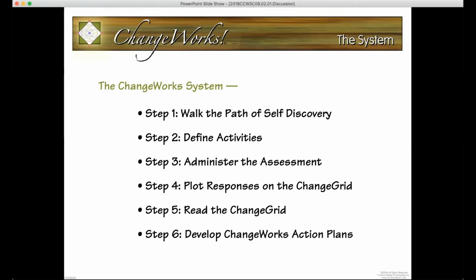So we want you all to know that what this is really doing is putting a spotlight on you as the professional. It's showcasing your abilities, your insights, your understandings as you go about helping your client to work on whatever it is they've engaged your services to help them with. So the very important thing to know is that the ChangeWorks system is older than all of those technologies, and so it is not dependent on any of those technologies.